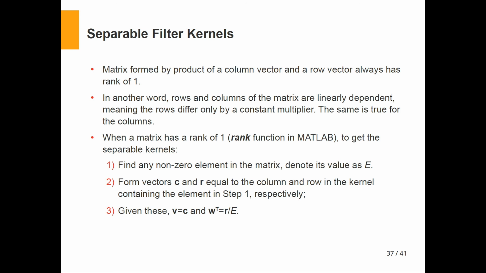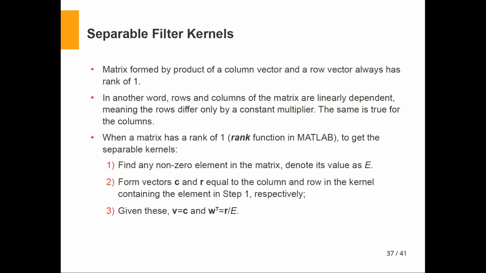If the rank is 1, then you follow this three-step process to come up with the separable kernels. First, you find any non-zero element in the matrix and you denote its value as E. This can be any non-zero element in the matrix, not necessarily the first one or the last one.